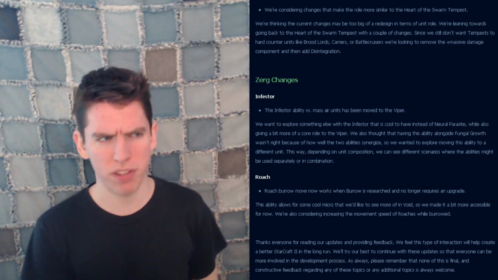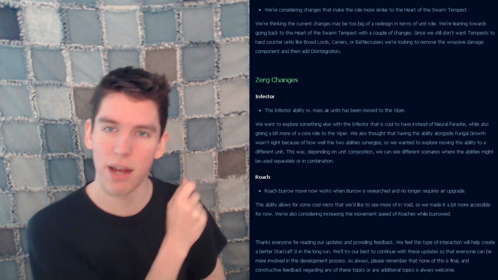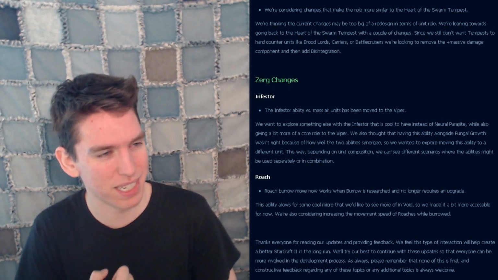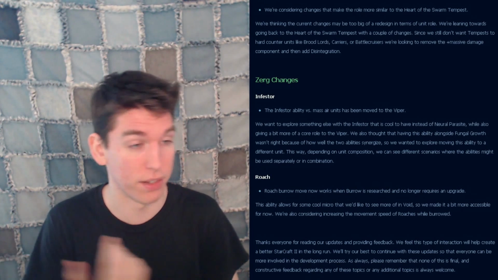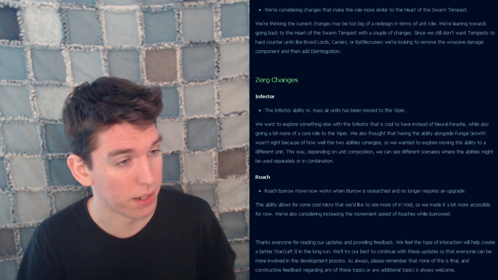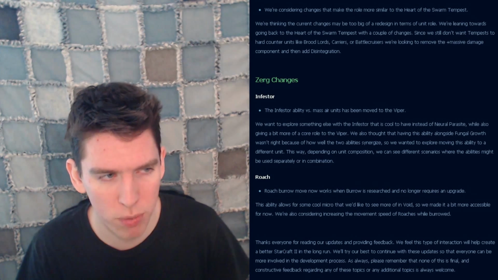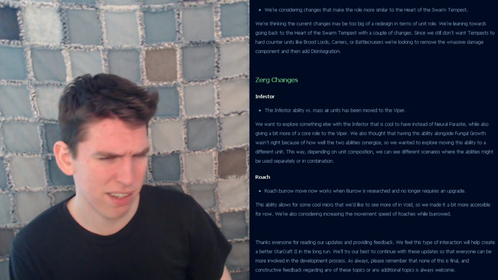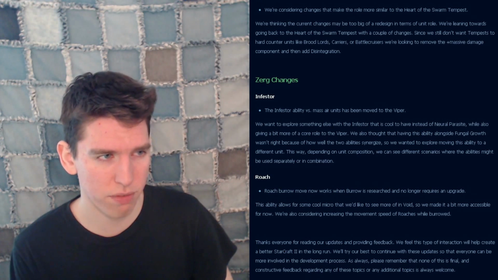Infestor. We don't know very much about this ability. They've been very covert about this Infestor ability. I've tried to wheedle out some information from Blizzard to try to get it into the mod, but it didn't work out. And, okay, that's the way it's just going to be. And they're moving it to the Viper, which means they'll probably get rid of a Viper ability or move a Viper ability over to the Infestor, which is kind of interesting. We'll see how that goes. Not really much to say about it because we don't have enough information.